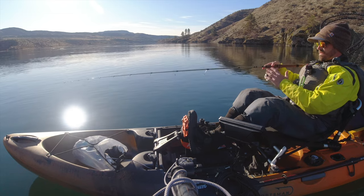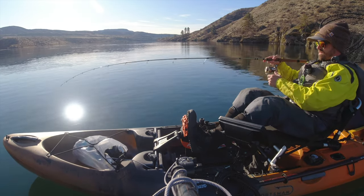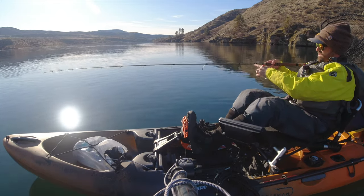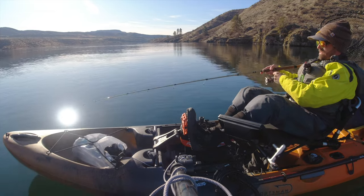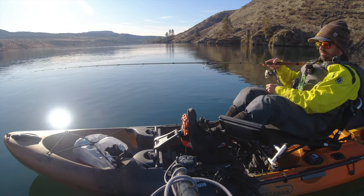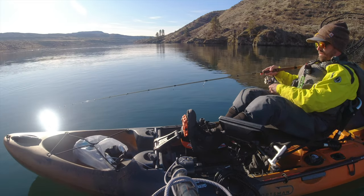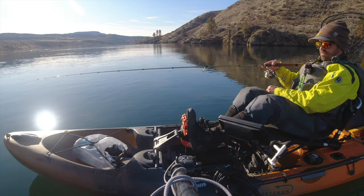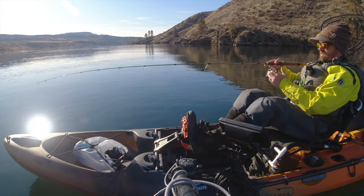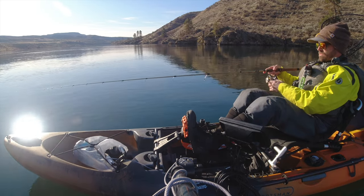I prefer medium power rods — this is a 7-foot 2-inch medium power fast action rod. You want that fast action graphite not only to help you set the hook but to help you detect the bite, because you want that signal to transmit all the way up the rod. I always have my finger on the blank so I can feel that tap. For my main line I'm running 10-pound Power Pro braid with an 8-pound fluorocarbon leader. A thinner diameter braid helps with detecting the bite and also has less blowback when jigging at extreme depths.